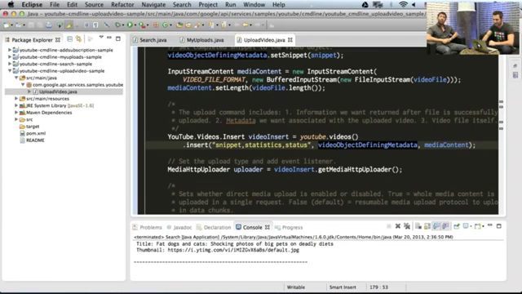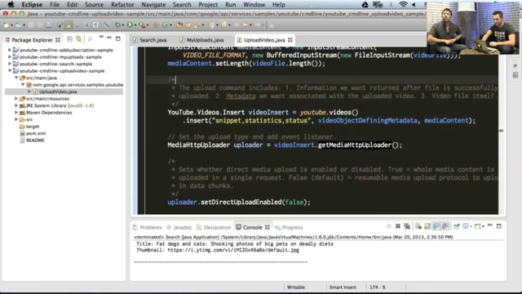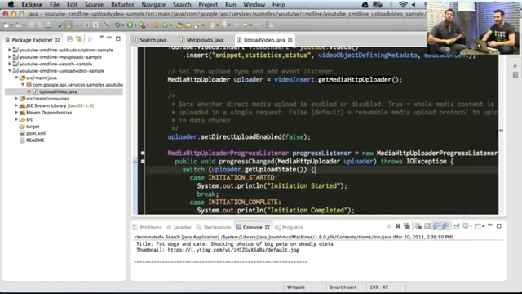So the metadata is here, and the input stream we already got from the user; we created a file and used it as an input stream. And we have a Google Media HttpUploader you can use right away. It's from the video insert. You can get the HTTP uploader from there if you want to use that one. And so this is the tricky part.